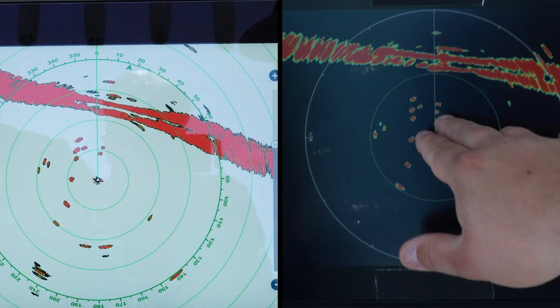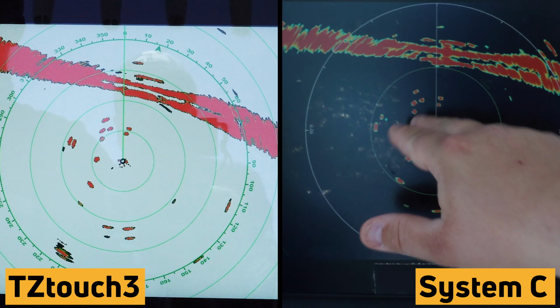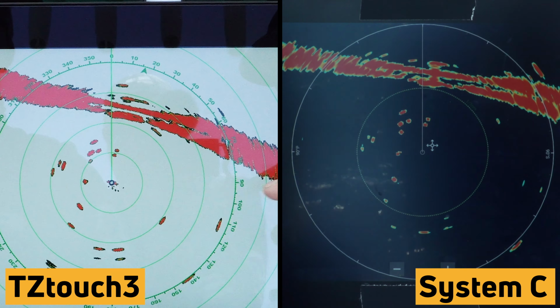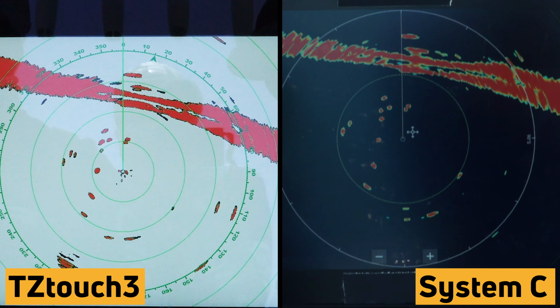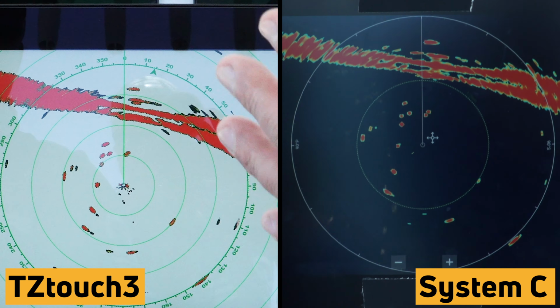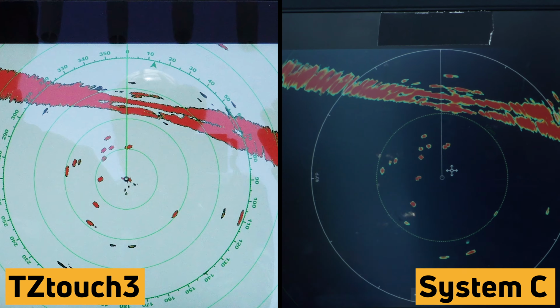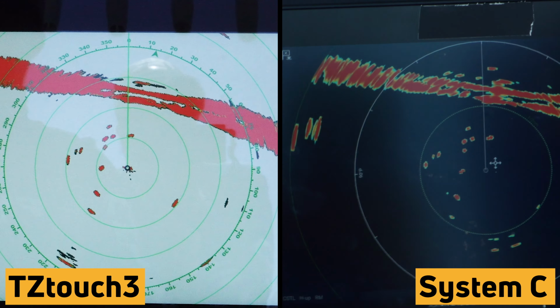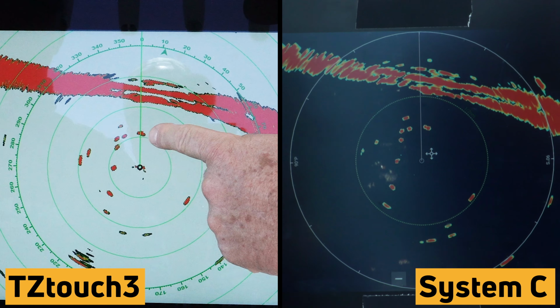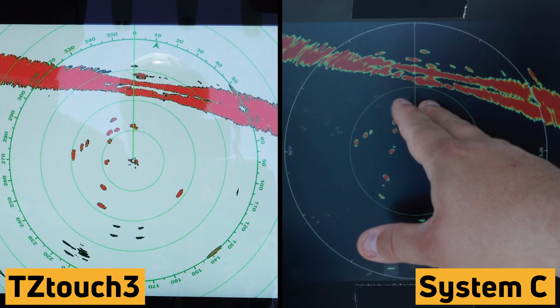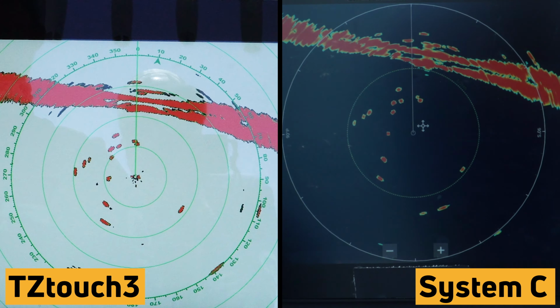So he should be getting right up next to that marker. So that's him right there. So we're going to see how close he can be and still be marked as one target. So he's now merged as one target with that marker, and he's going to be roughly 100 feet of area in between him and that marker. Now he's going to go on past it. He's going to make his way underneath the 7 mile bridge.